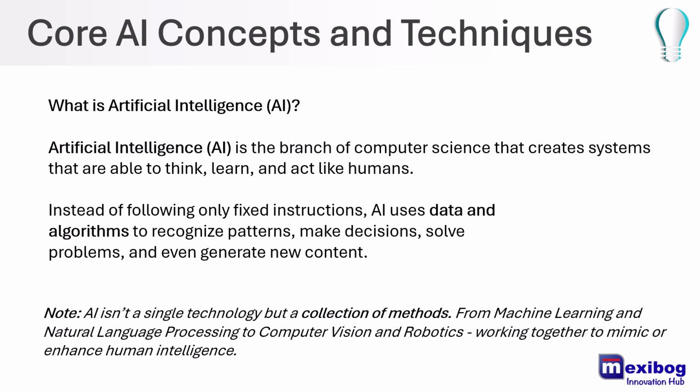So, human is even at the core of this. They are trying to mimic the way humans think, humans reason, the cognitive functions, everything that has to do with your reasoning, your thinking. That is what AI is trying to do. It's trying to mimic that. It's trying to behave like humans. And such systems that could think, learn, and act like humans, they are called intelligent systems.